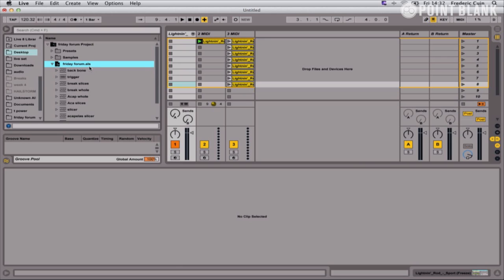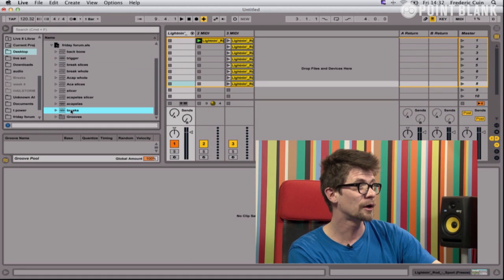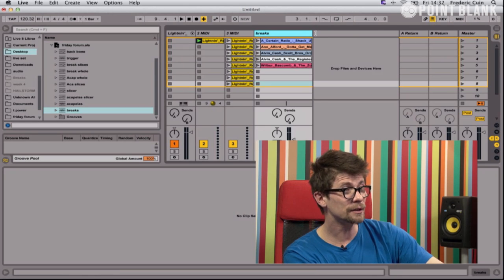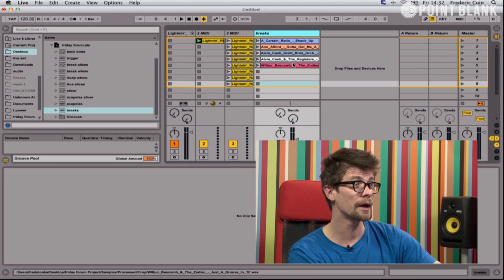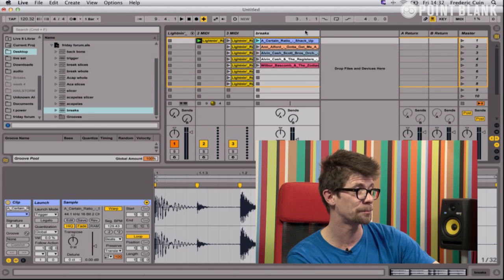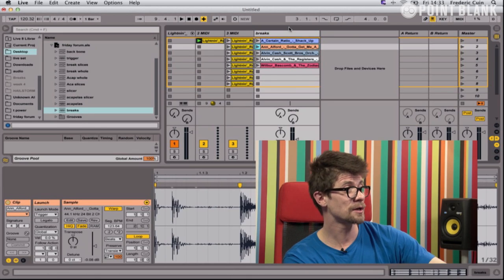Cool. And I'll access that because I know I've got loads of breaks. You see, that's the break channel. I've got loads of breaks already ready here. I'm gonna bring them in. It's gonna save us time. There they are. These are the breaks I was using earlier on for the demo, yeah? And they're just basically quantized, cleaned up, and ready to be sliced. Okay, so I'll show you with one of these.